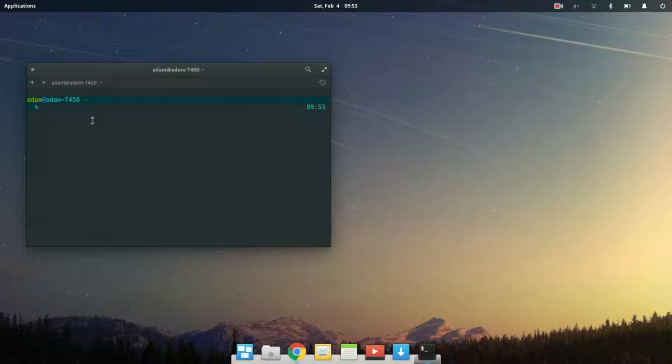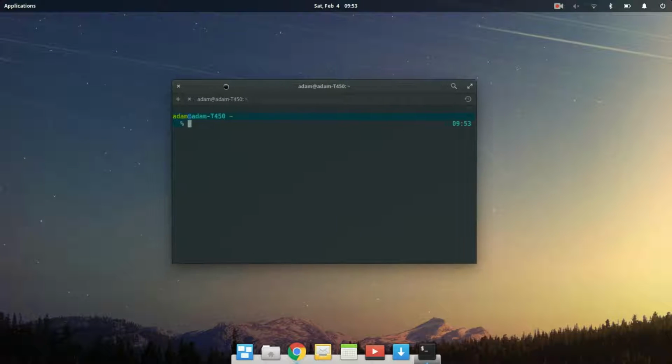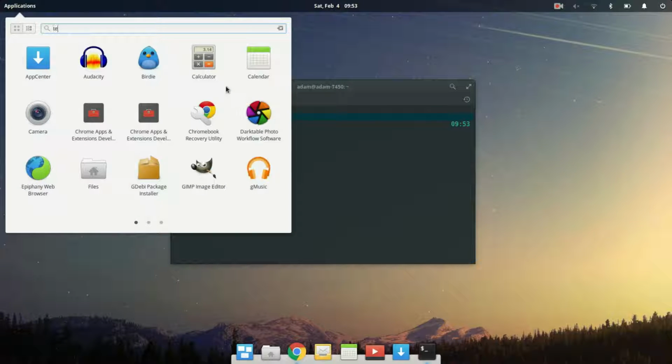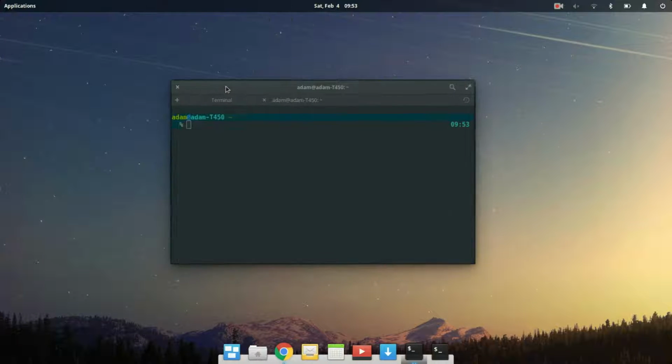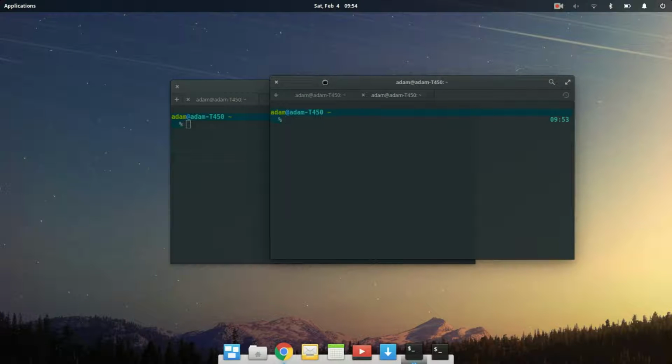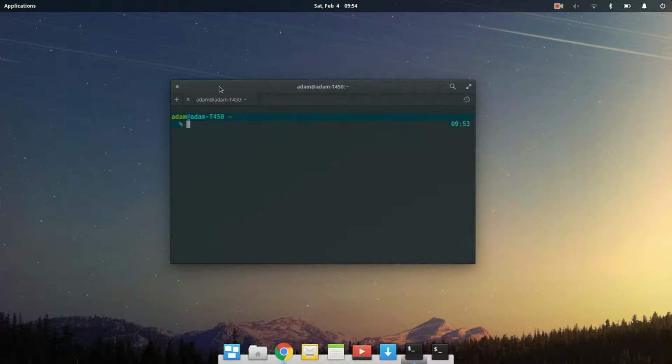But if you're like me, you've used GNOME Terminal for years and years. There's just certain things that you've come to know and love about GNOME Terminal. So I'm going to show you how to install GNOME Terminal, as well as remove Pantheon Terminal and make it so that the shortcut Super T will open up GNOME Terminal and show up in the application drawer. Currently, if you type in terminal, you'll get the Pantheon Terminal come up. So we're going to make it so that GNOME Terminal is your default terminal all the way around.